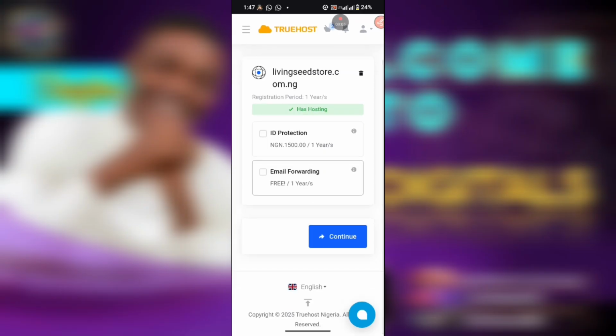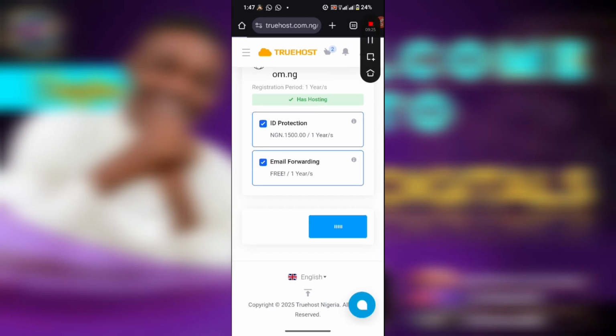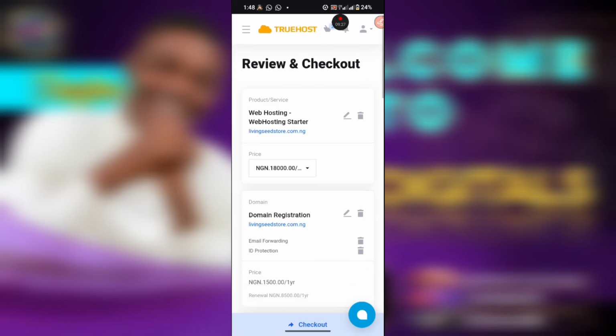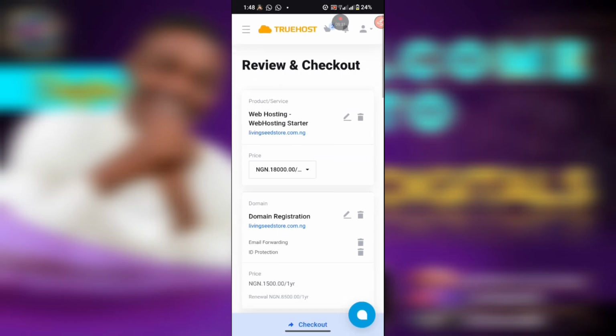Do you understand? So now that you've added your hosting and everything, you are going to choose these ones, and then click continue. Fill this box, okay? You now click continue. So now in review and checkout, this is where you now have to pay.